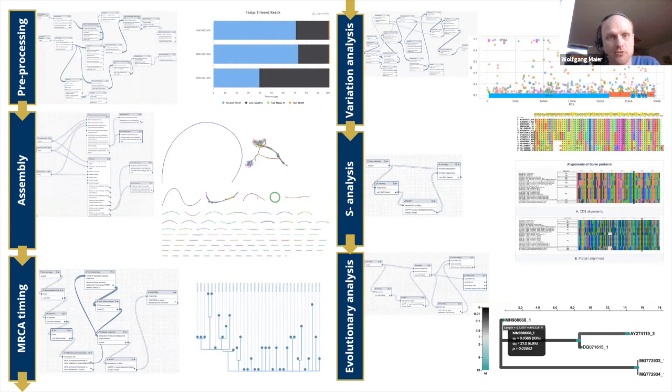We also already had variation analysis workflows. These were mostly tailored to the most common data at that time, which was Illumina whole genome sequencing data. And then we demonstrated how this could be used in another workflow to do some spike protein analysis on top of these called variants, and some preliminary evolutionary analysis.